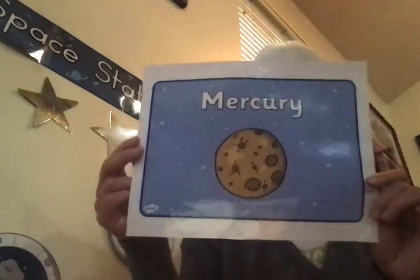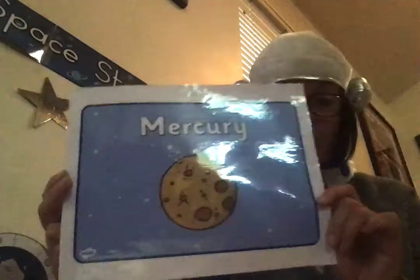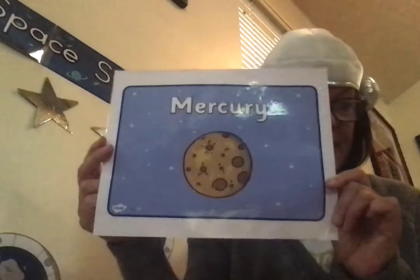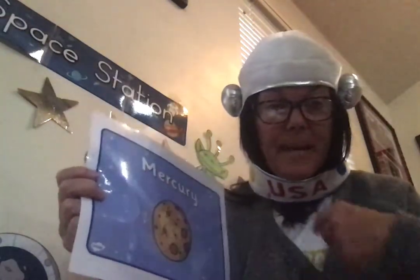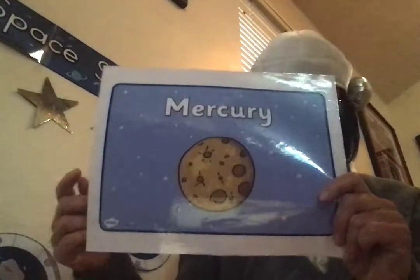We'll start in order and talk about Mercury. Here is Mercury. This planet is closest to the sun. It is the smallest planet. It does not have a moon, does not have rings. And it is not the hottest planet, even though it is closest to the sun. It has wrinkles that happen when the iron core of the planet cooled. Two spacecrafts have been to this planet, and I've posted some pictures on our Class Dojo of what a spacecraft looks like — tools that scientists use to learn about space and our planets.